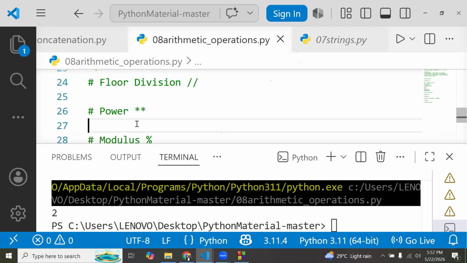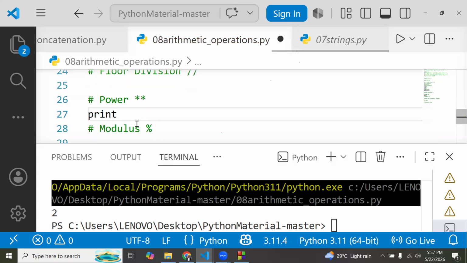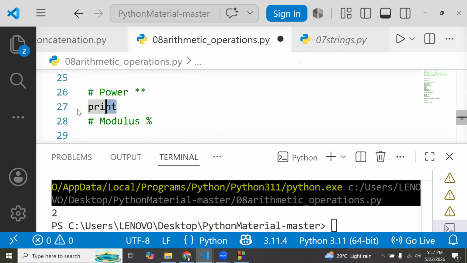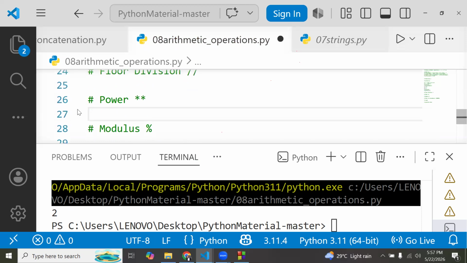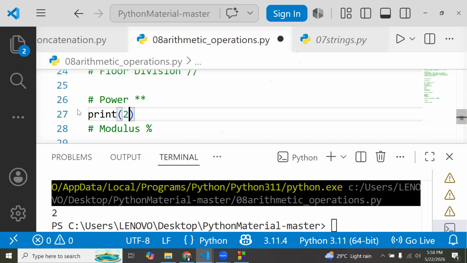And for the power, let's be very straightforward over here. If I want to do, for instance, maybe 2 to the power 3, 2 to the power 3 is basically 2 times 2 times 2, 3 times. So the way we do that is we do 2 star 3 this way.